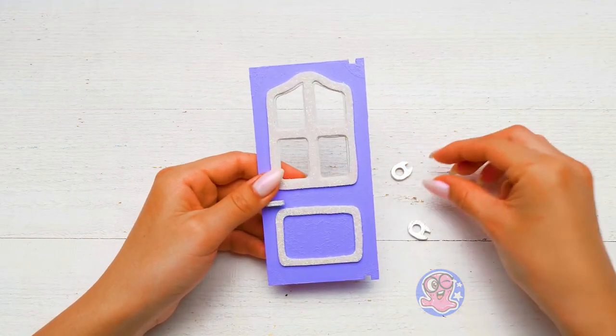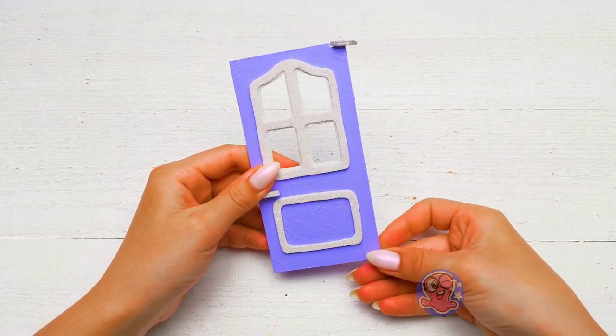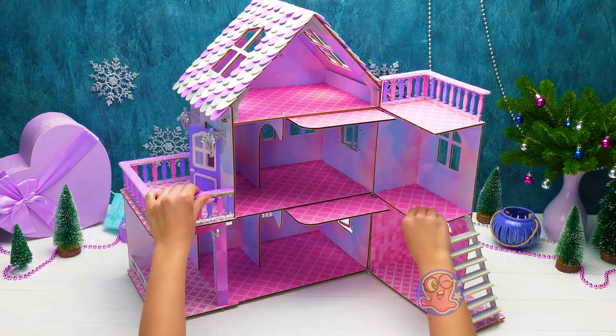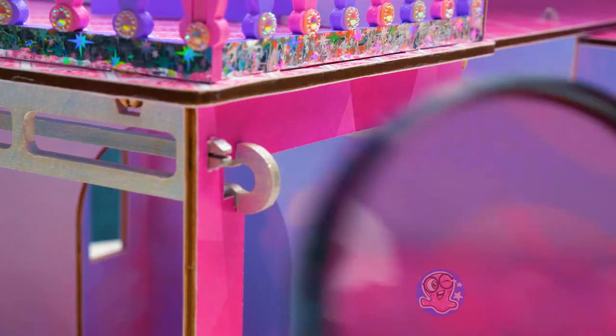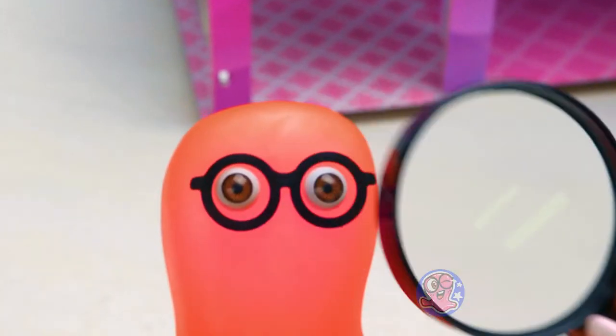Not really! We also need to install an updated door to the balcony! It's easy! Whoosh! And the railings, of course! It seems that we're done with the construction and repair part! Sammy? Wait, what about the garage? There was a door here! But now there will be something else! I'll reveal this secret in a couple of seconds.